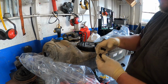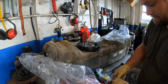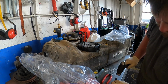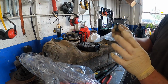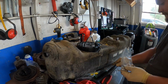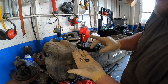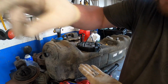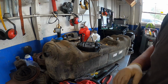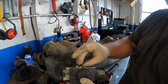Then this one did come with a new vent. So you have to assemble the vent. Check that. Perfect. Now here's where things get interesting. So it comes with this right here in its bag. This you don't need, it's already in there. Okay, so that one goes there.